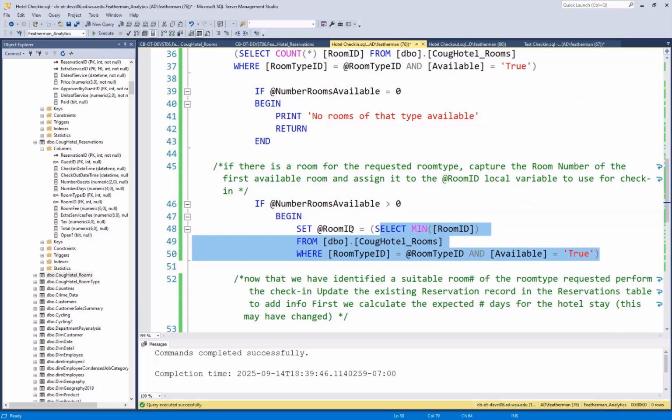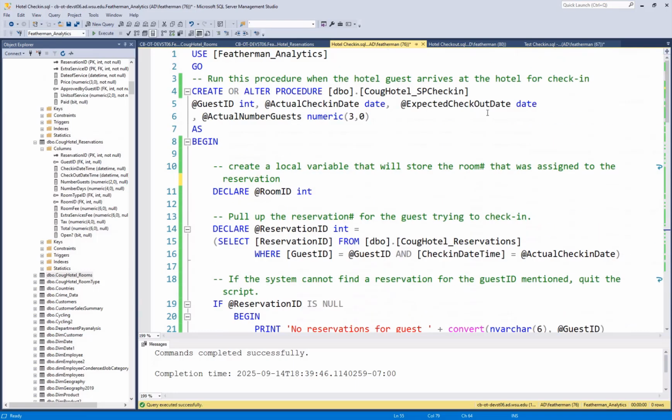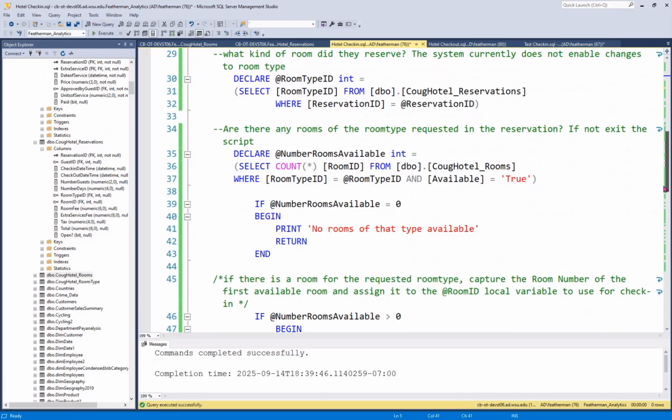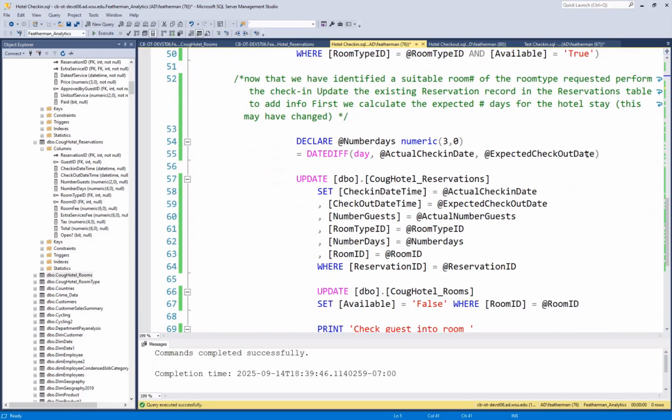Now that we know the room number that we're going to check into, how many days are we going to stay? They may have changed the checkout date, right? So we need to recalculate that again. Maybe they need to leave early, or they want to stay later.